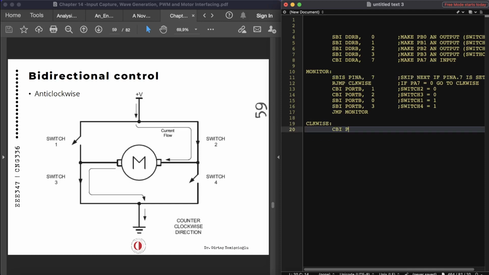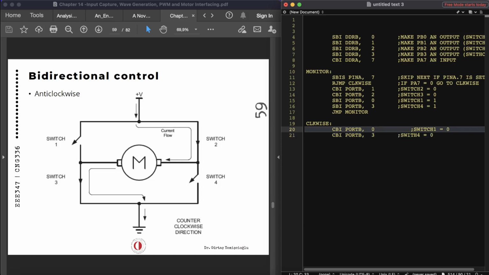CBI PORTB 0, so switch 1 equals 0. CBI PORTB 3, switch 4 equals 0.